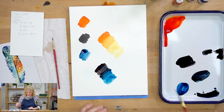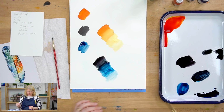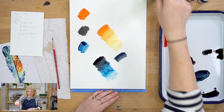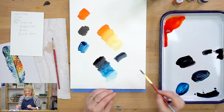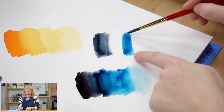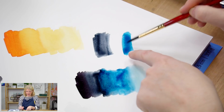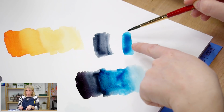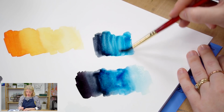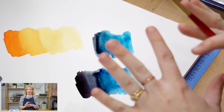I noticed that you started on the white paper before you went into the other color. So what I like to do is, the reason why I give it a little bit of space when I'm transitioning is because I want an area to stay, whatever color I put down, I want an area to stay pure blue. And I'm kind of mentally reminding myself, this is going to be my pure area where I'm not going to let the colors mix, okay? So in this space mentally, this is where this blue is going to stay. And then when I work it back into my navy, I can work this area back and forth, but I kind of know to not go any further because I need to keep some of that pure color.